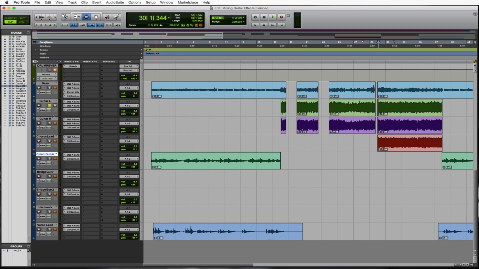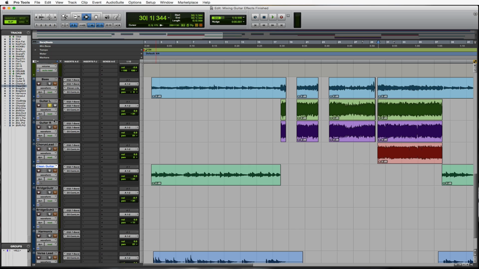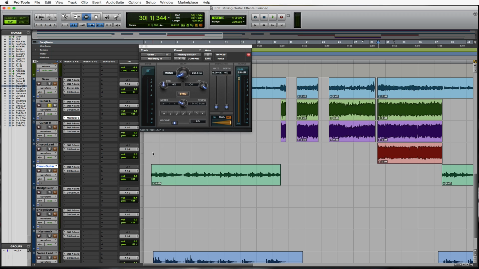When you do your delay tracks, I'm just going to open this a little wider. You usually want to leave them at the end of your signal flow. So you want to use your EQs and your dynamic compressors before you put your delay on. Otherwise, the dynamic compressor will start compressing the delay, making the delay a little bit louder, and that's not what you're looking for here. So I'm going to put it at the end. Here we go to plugins, we go to delay, and we're going to use Mod Delay 3.